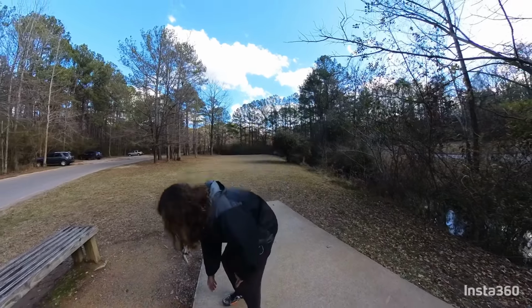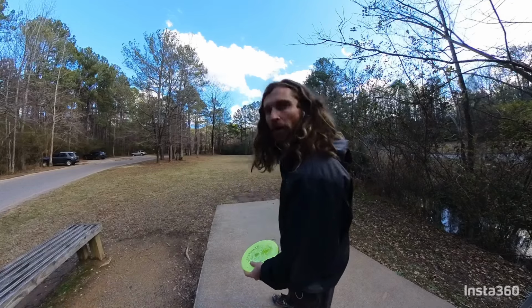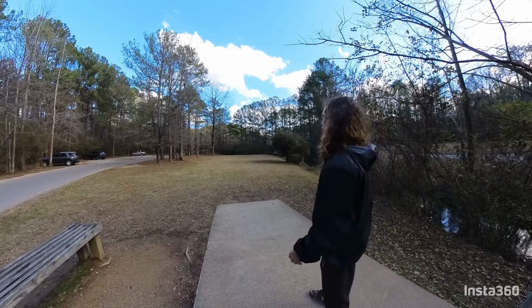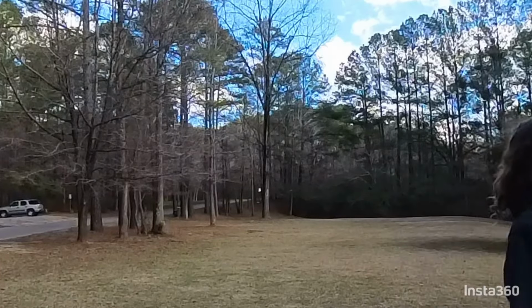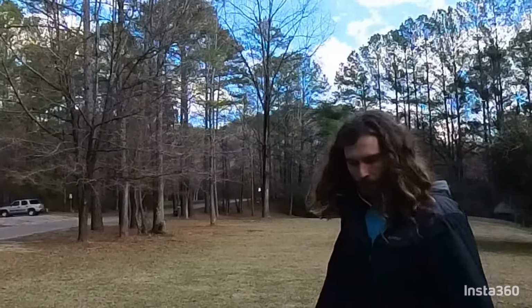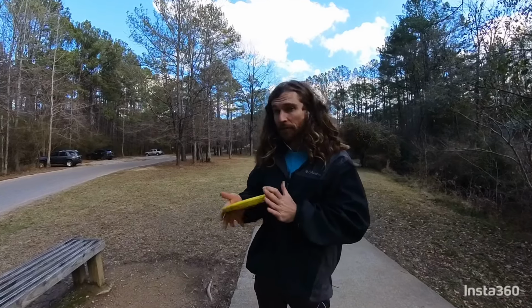Not very good. Same thing. Now with a less overstable disc, but I'm gonna hit the same exact line. Maybe get a little bit more height. If that goes in, yeah. Not great, but closer. Now, very seasoned mid-range. And now I'm gonna have to really focus on the angle because of how seasoned the disc is.